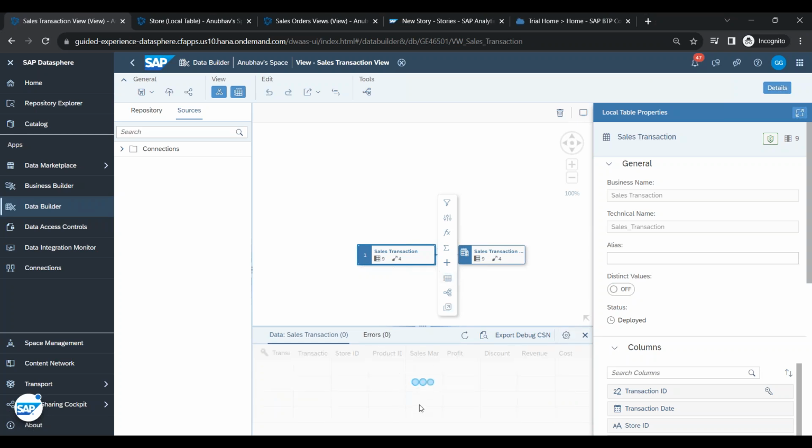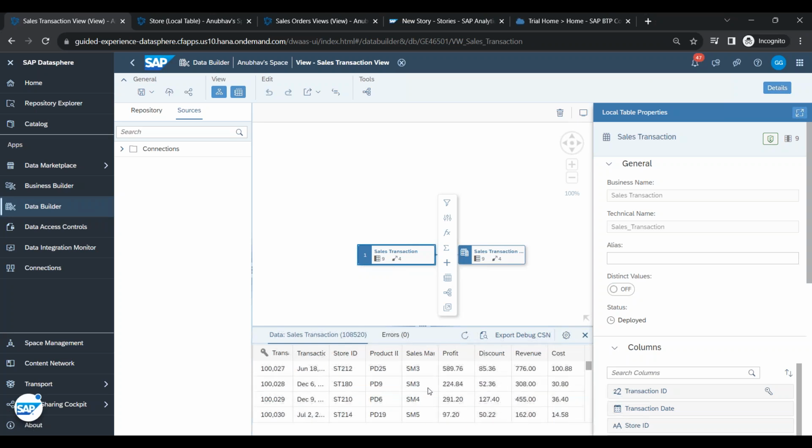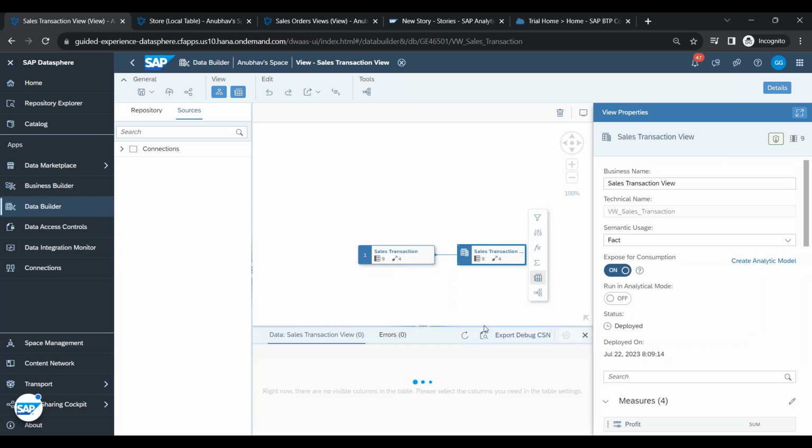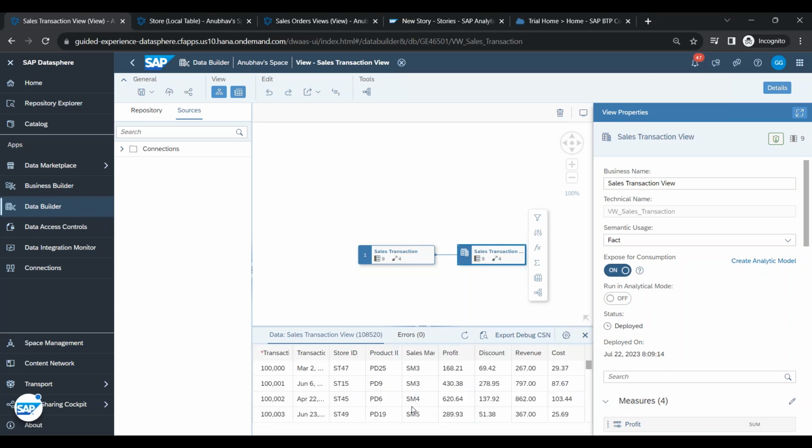It takes time, guys. I have seen this is a small issue. You see, it works. I go to the view also. I'll just do the get at the view level now, and we should see the data over here also. It takes time, but it should ideally work. Sometimes I've seen it doesn't work, but eventually when we use Analytics Cloud, it works. That is also something I've seen. Okay, thank you, Anubhav. Thank you. Let's move on now.